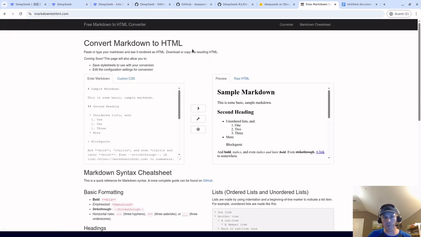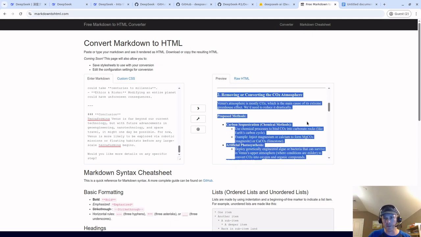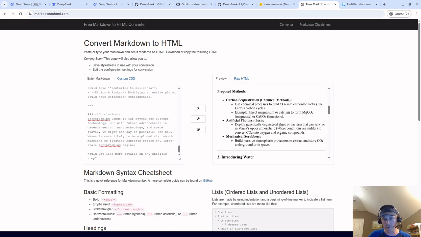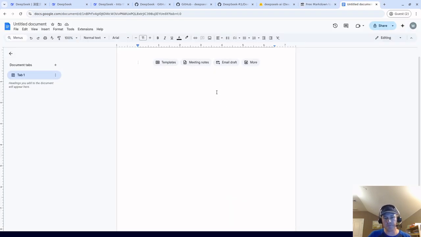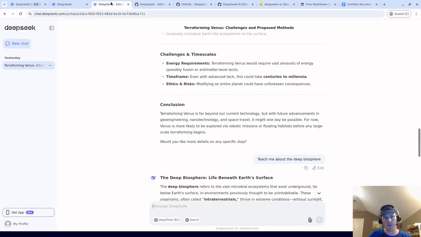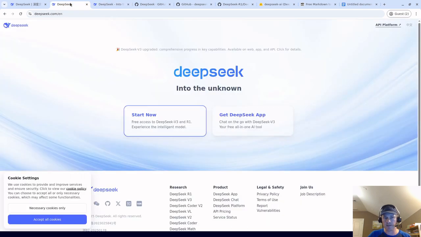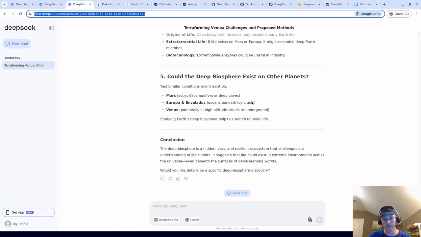And you can use a website, for example, markdown to html.com. If you paste it in like this, then it will give it in something that's more familiar, like formatted HTML code. And if you want to put it into, for example, Google Docs, you can make a Google Doc and then paste that output. I think that's beautifully formatted. Now I'm going to show you how to ask it some other questions. Briefly again, you can copy the output like this, you can regenerate it, and you can give feedback if you want, like, dislike.